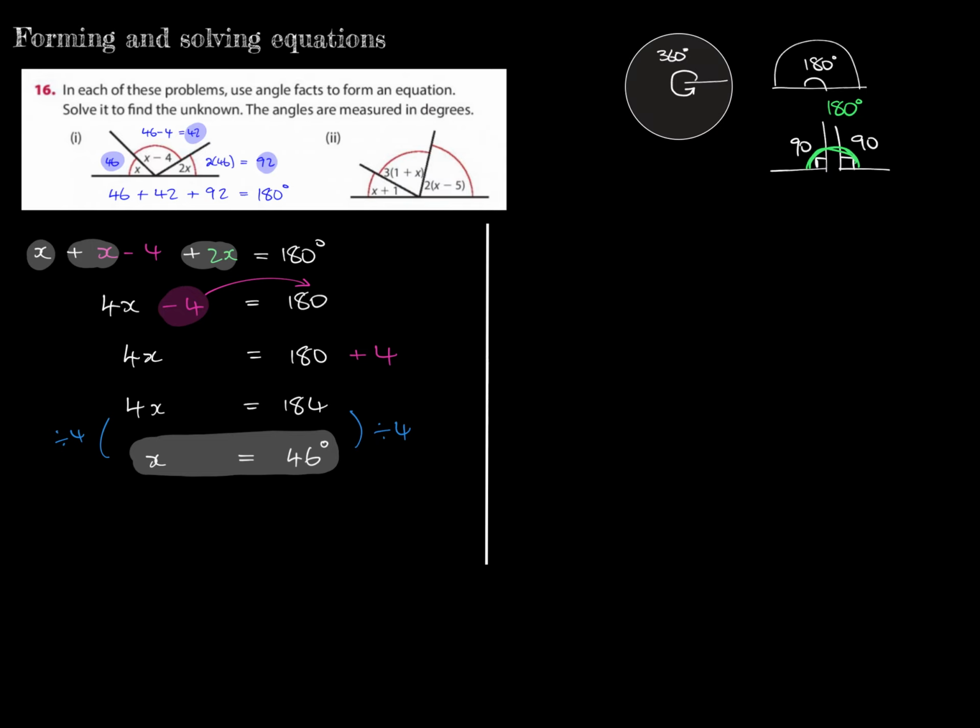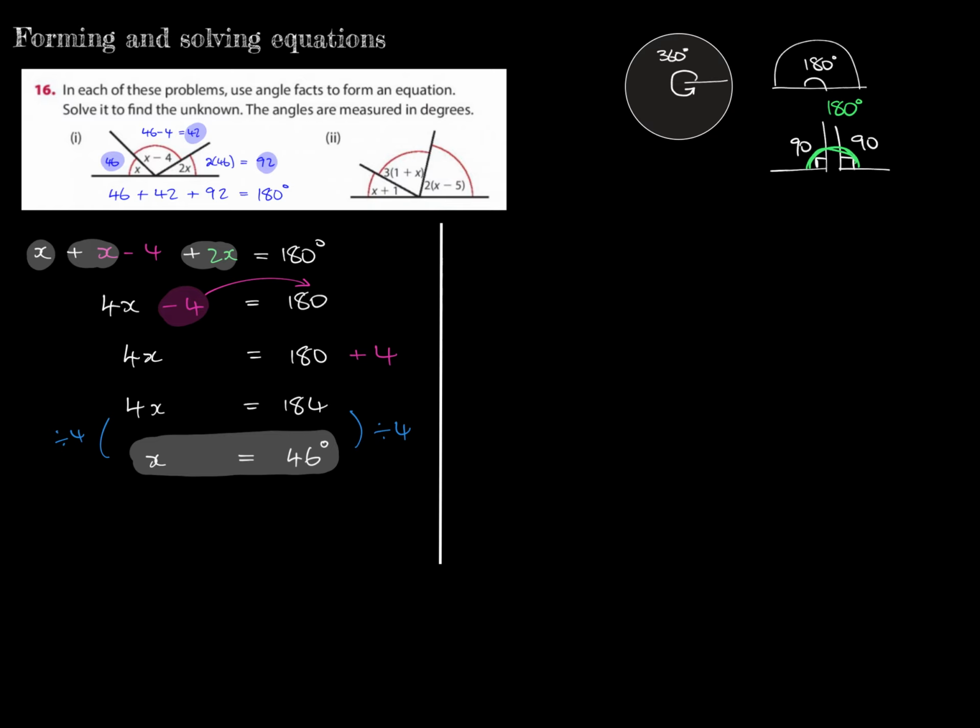Okay, so the second part of that question is very similar. With the second part, there's just expanding and there are extra bits that we need to add in. So I'm just going to do it again like we did the last time, and I'll put it in different colors.